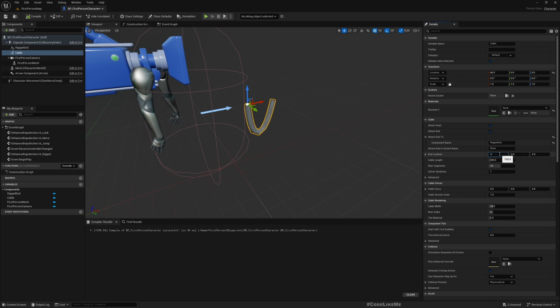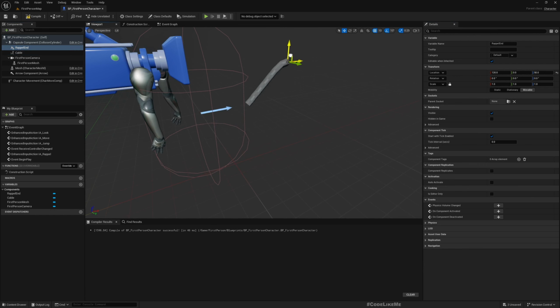It shouldn't have an offset, so like this. Now here, if I move the Rappel end, you see the cable is moving with that. It doesn't look perfect, of course, but it should be a good enough representation of the Rappel.